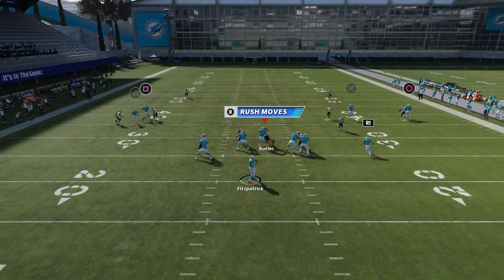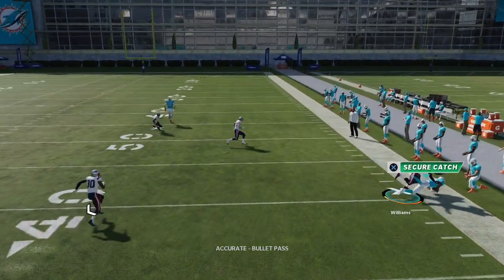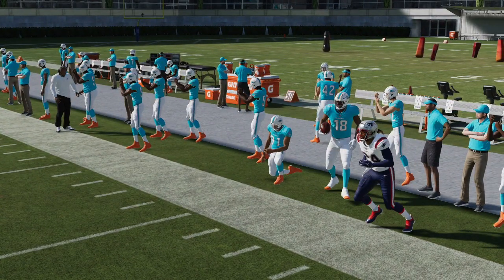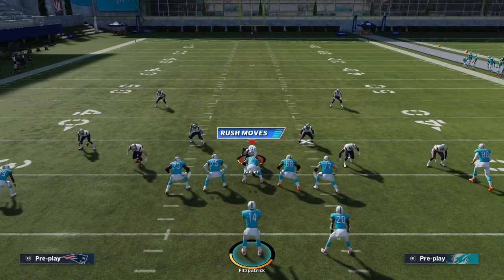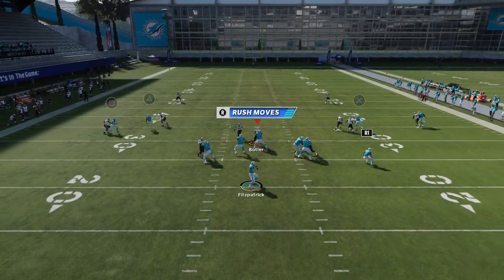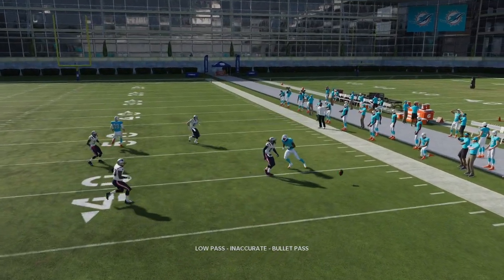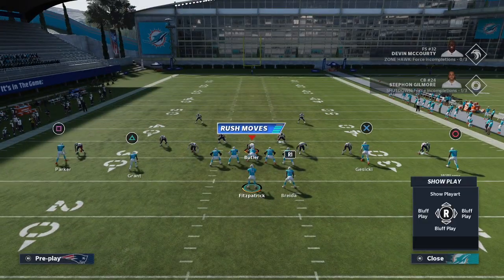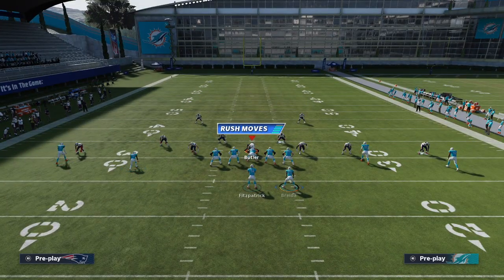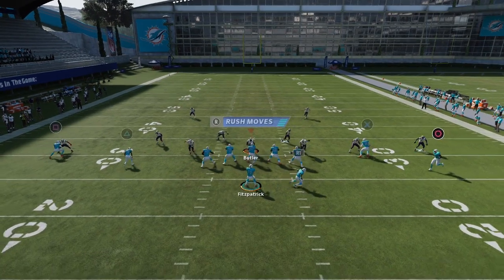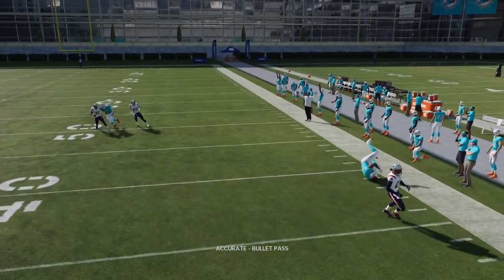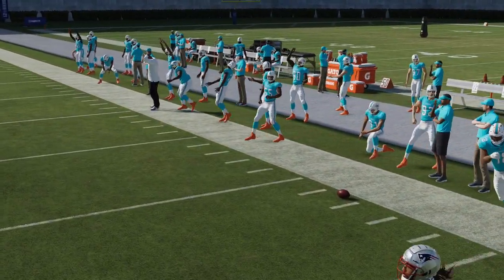On the other side here, you've got this stock out, which, if you stock out routes this year are not bad. They're really good for pulling down zones. But you'll see here, if I just get this ball out there to him, this will be okay against man. Now, again, I'm going against Stephon Gilmore, one of the best corners. What I would do with this is motion him in just a snap of the ball, get him off that bump, and then you can typically shield that from the defender.